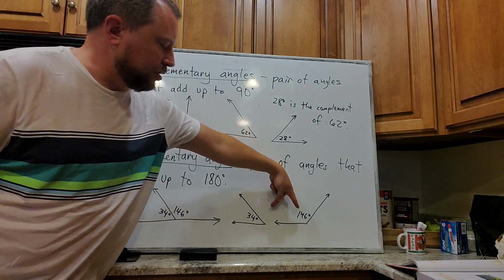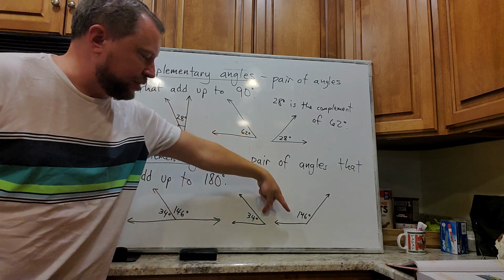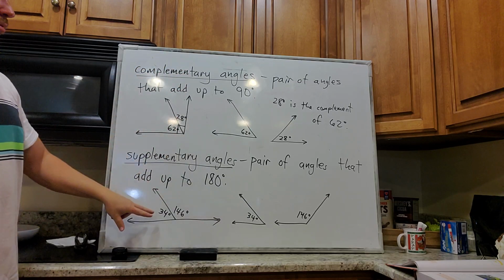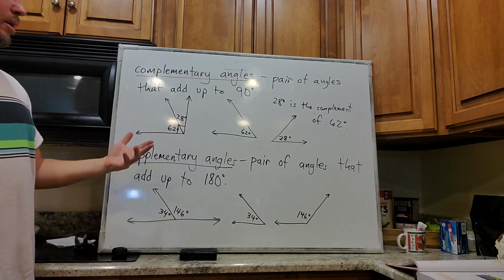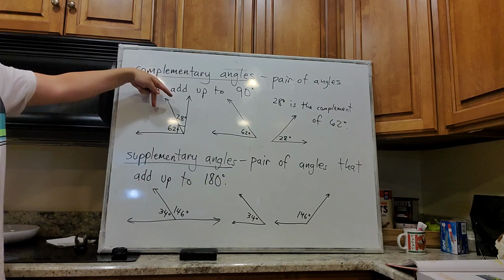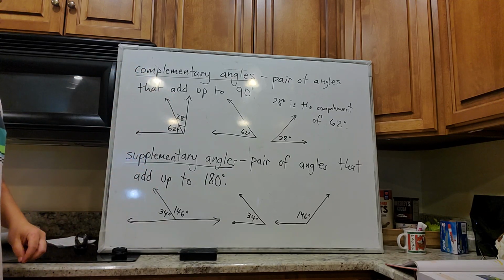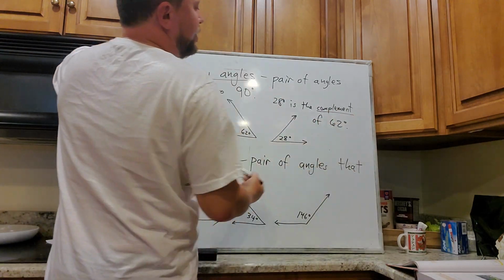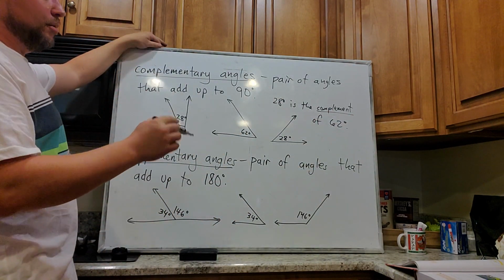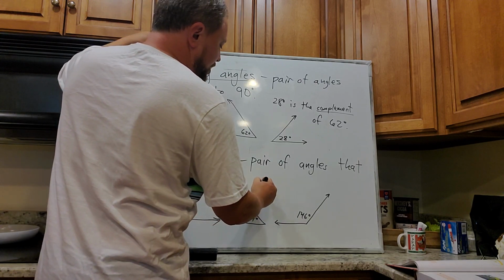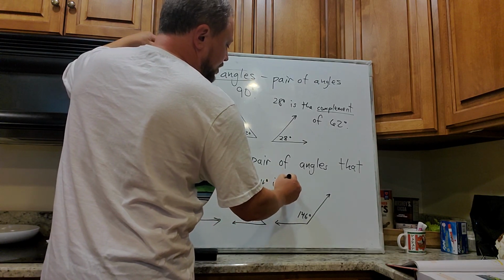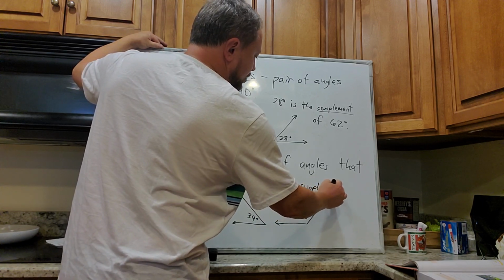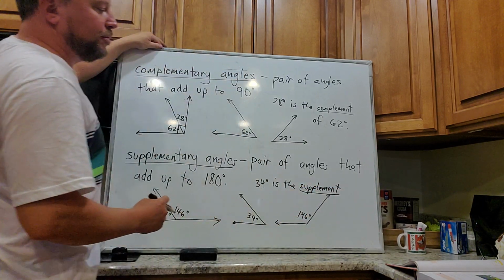Okay, those are still two angles that add up to 180, so they're still what we would call supplementary. Just to emphasize, they don't have to be adjacent, although I will say again, in real life, typically they are adjacent on these problems. And again, just like I said over here, we use that term complement to name one of the two partners. Same here. We would say that 34 degrees is the supplement, would be the term we would use.